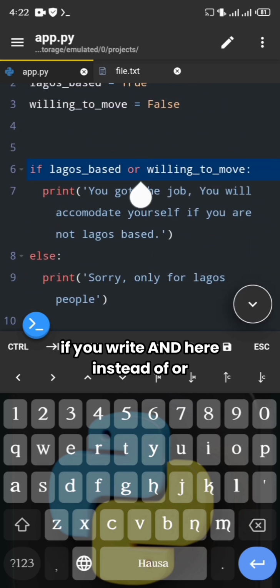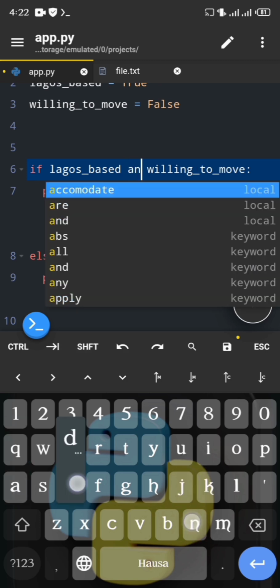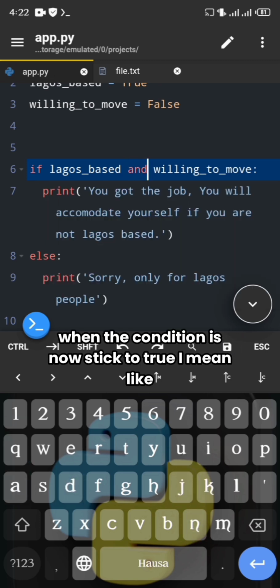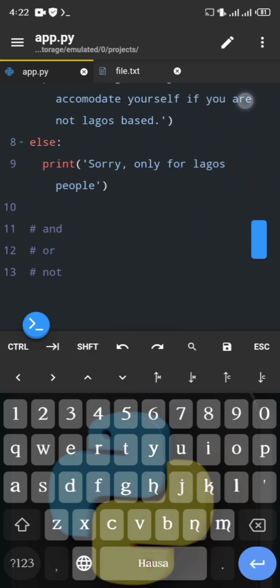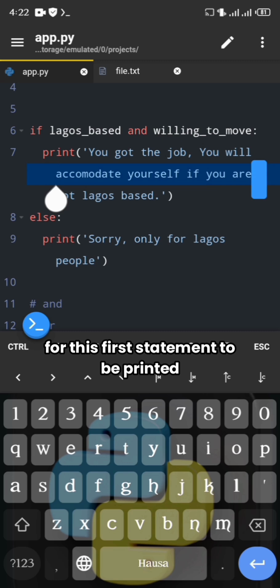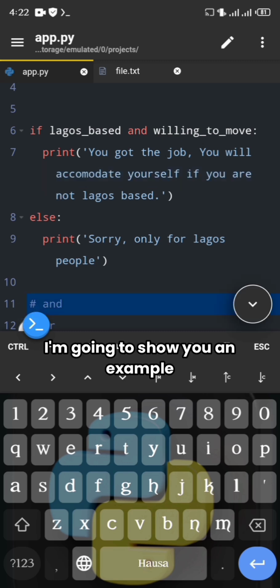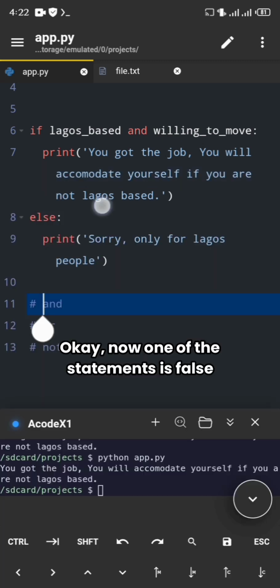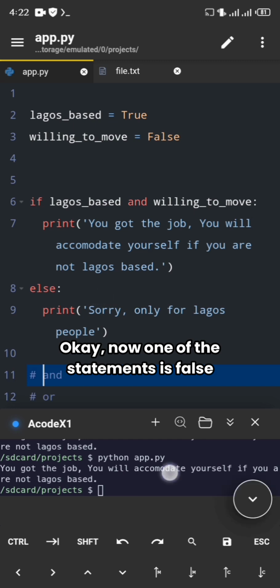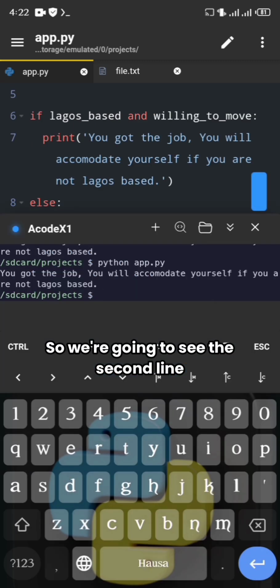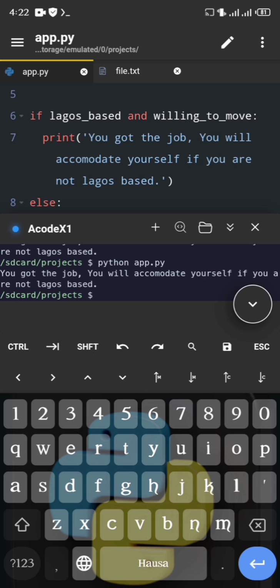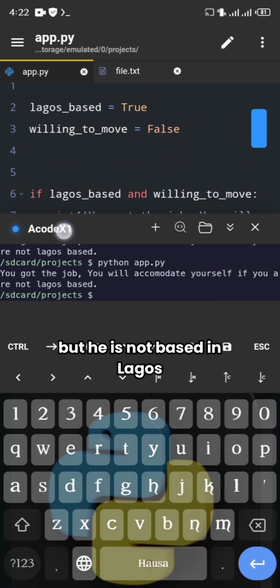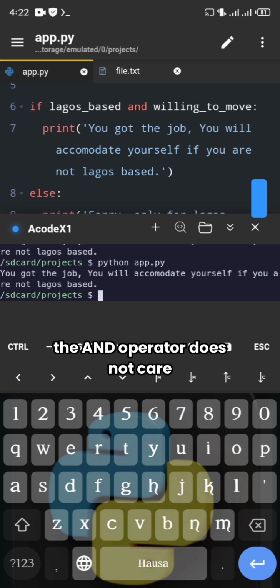If you write and here instead of or, then both of the conditions have to be true for this first statement to be printed. I'm going to show you an example. Now one of the statements is false, so we're going to see the second line. Even though the person is willing to move to Lagos, he is not based in Lagos, and the and operator does not care.